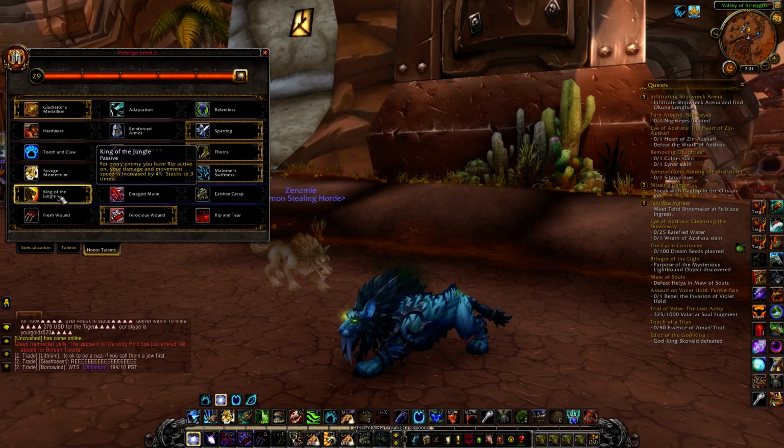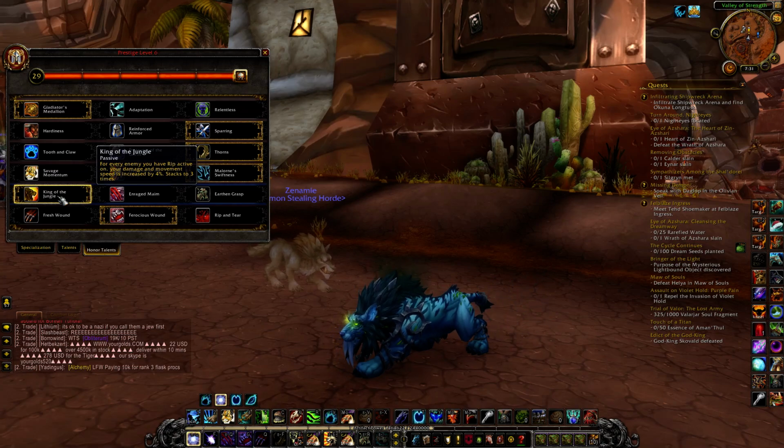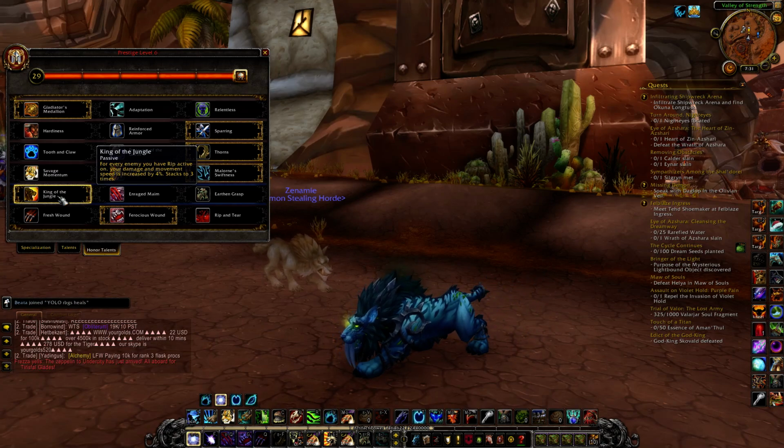5th tier here, definitely King of the Jungle is the best because for every Rip you have active, your damage and movement speed is increased by 4%, so you'll move faster and you'll do more damage for each Rip you have. It's very good for arena. It's also good for BGs, so this is the only viable talent in my opinion.